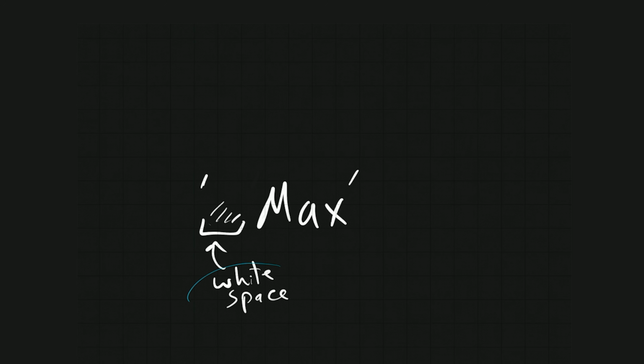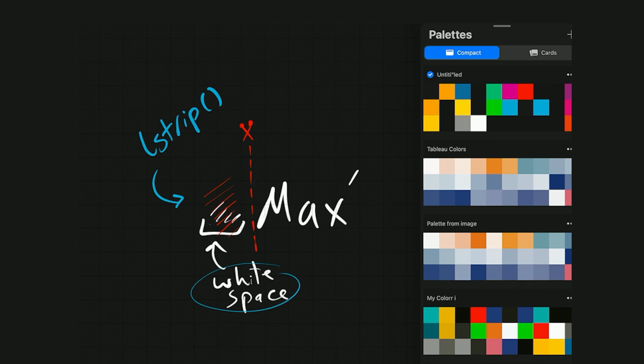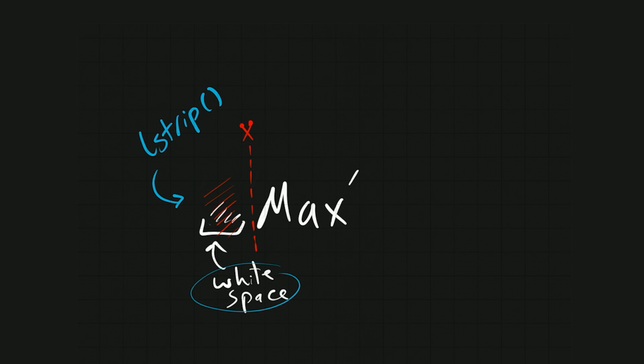Alright, so now let's say that we have a normal value like max. This is totally fine. We don't have any white spaces from left or from right. Now say we have entered a white space on the left side. Of course, this white space is really bad and we would like to get rid of it. And since it is on the left side, we can use the method lstrip. So now Python is gonna trim this white space from the left side and remove it completely. You have again the original value without any spaces from the left side.